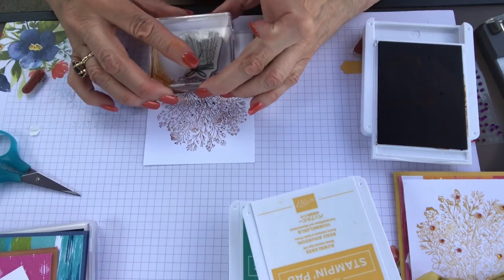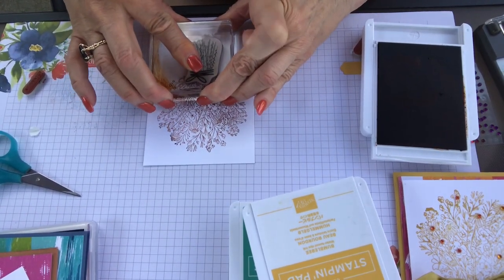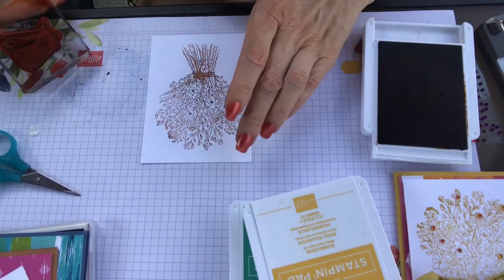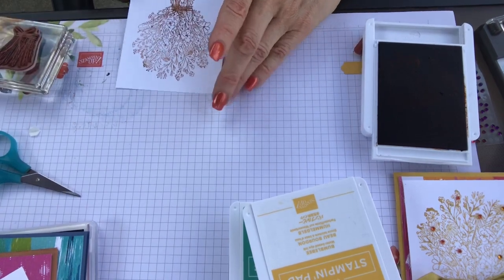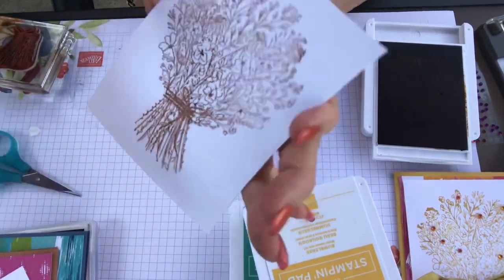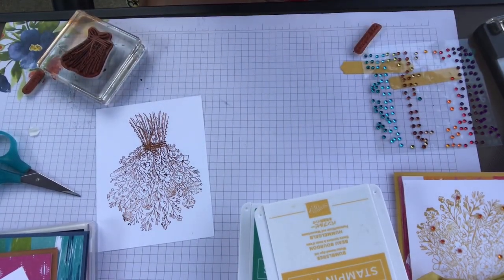And I'm just going to put the bow just a little bit higher, and it really does pop when you're doing the stamp. It really does. And there you go. No exception. It's absolutely stunning. So pretty. See how that bow just pops? So there we go. Stamping 101.